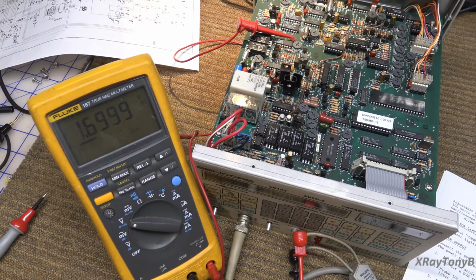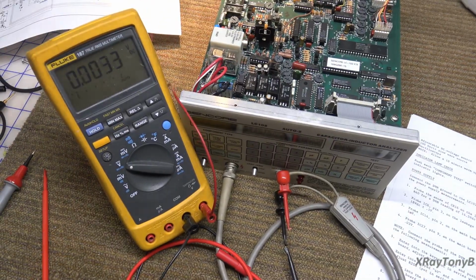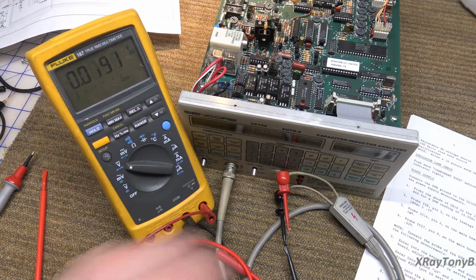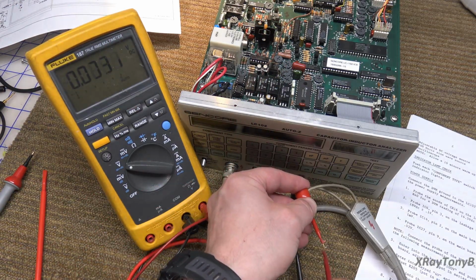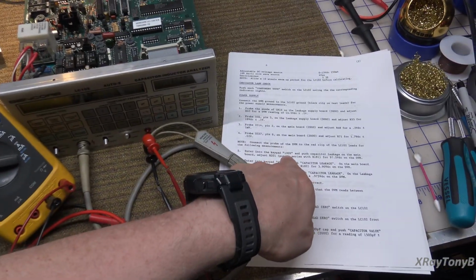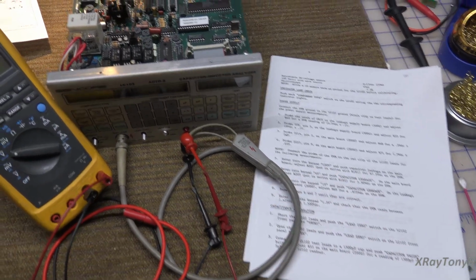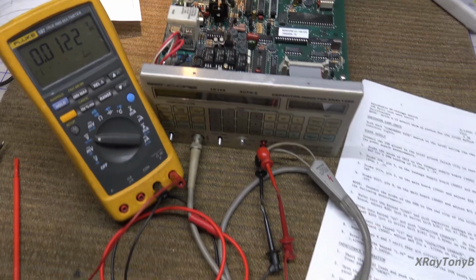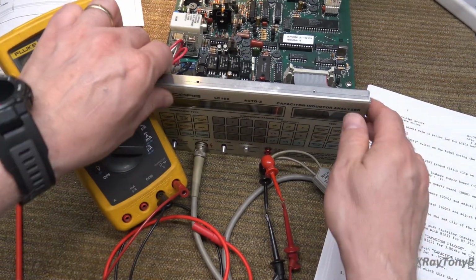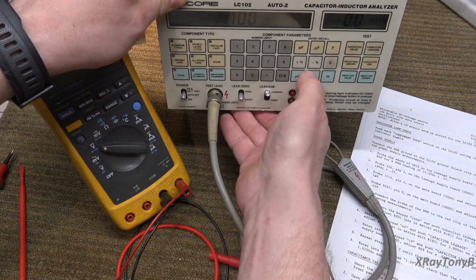All right. Now it says connect the probe of the DVM to the red clip. So now they want us to take this and go over to here. And they want us to enter into the keypad 100 volts and push the capacitor leakage on the main board. So we're going to type in 100 volts. Let's see if I can show this to you here when I do it. 100 volts.